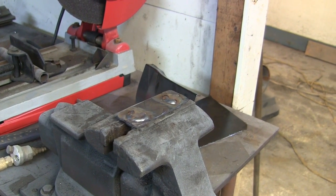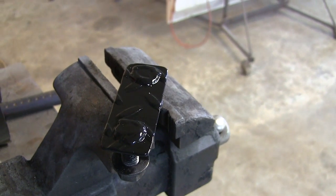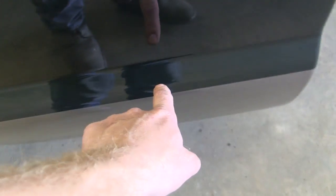I shot a little Rust-Oleum fast-dry enamel paint on those so that tomorrow when I put the bed back on, I can put the bumper on. I also found something out this morning inspecting the bed — right where I said I got it wet and was anticipating a run, I got one right here, just a little one about four inches long. The camera makes it look really long, but it's not a big fat juicy one. At any rate, I'm going to go home and get cleaned up around 3:30 and get this cheesed up to YouTube for you. Happy Easter — catch you guys later!